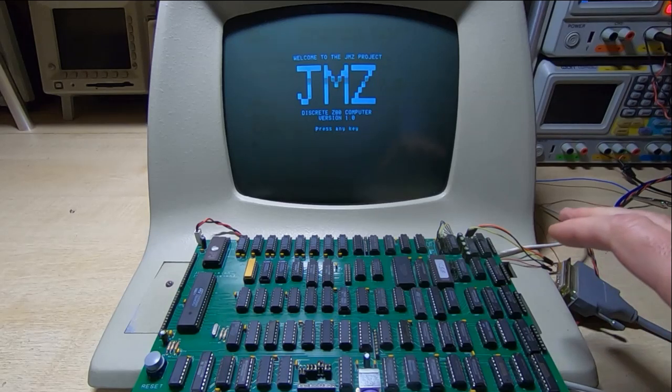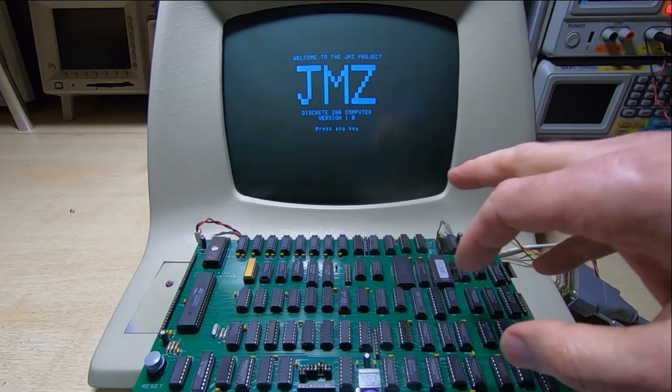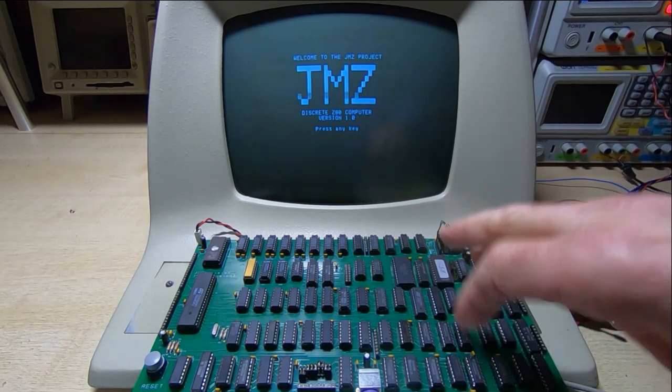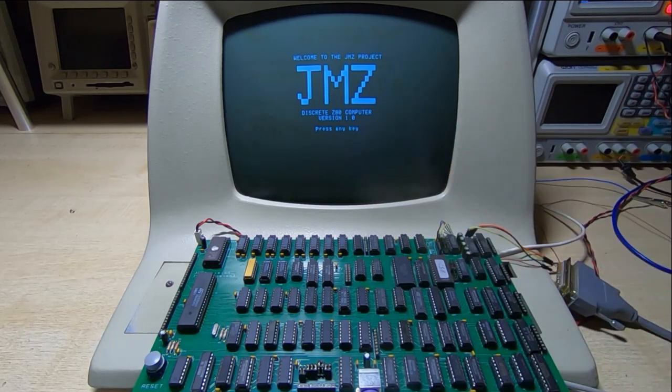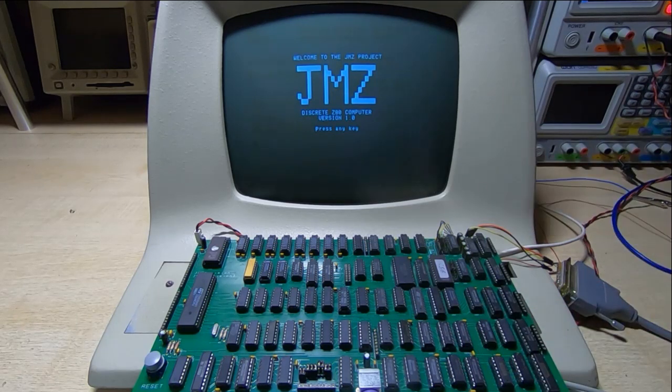And it works perfectly. I showed an issue that had cropped up if the supply voltage was lowered, and that can be resolved by adding some load resistors to the DRAM address lines. And I will be adding that, at least the footprint for that, onto the next version of the main board.